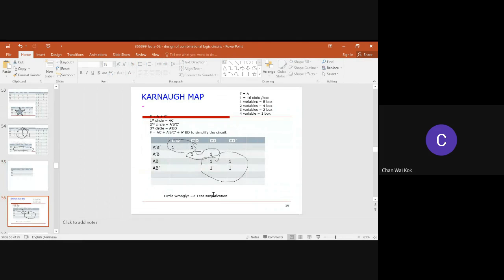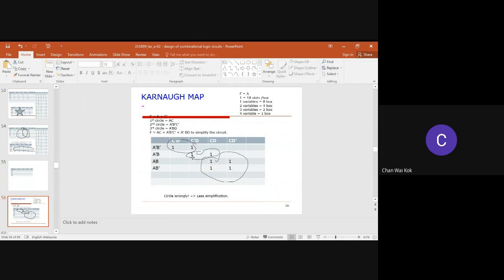So let's say you have a Karnaugh map like this. The first circle is AC. You can see this section is A, this section is C. So AC. Second circle is A bar B, this line and C and D. Then this one is C. Second circle is this one, A bar, B bar, C bar.